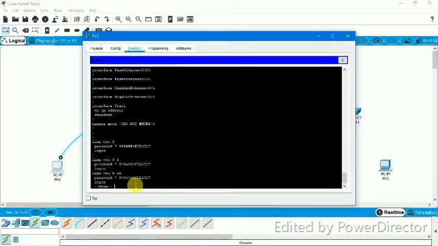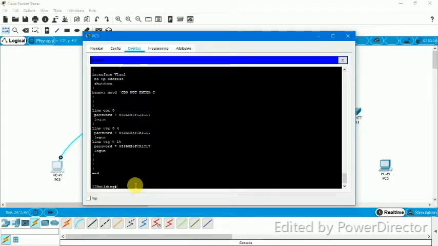That's it. Our running config from before is copied in the startup config. So let's proceed to the next.